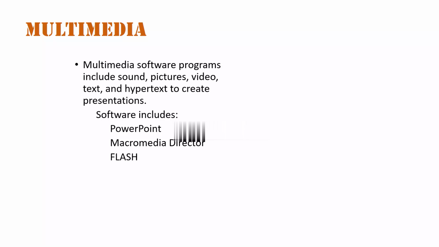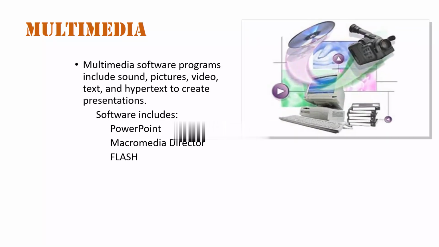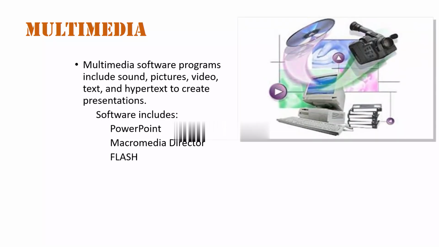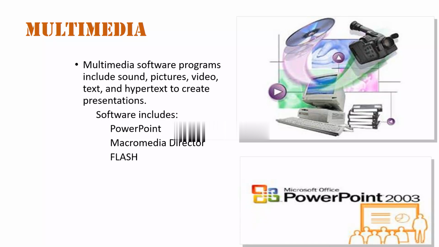So we have to talk about software that includes PowerPoint, where you can do animations. Like now you can see animated content, me animating some things there, and now they come and pop up. That is animated content. All these are called multimedia. Then you have Macromedia Director and Flash for designing other advanced content. We have Filmora, and AI design tools for multimedia graphics and text. Others can be used to convert text into a video and so on.